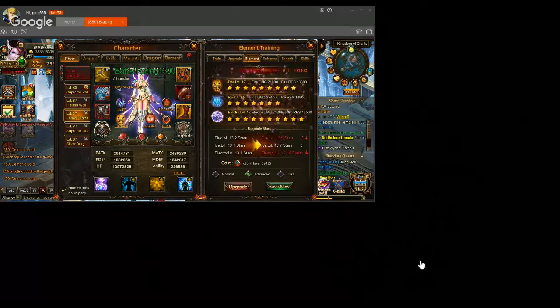Of course, you can use Advanced if you want, but you're not going to have a good success rate if you use it. I would highly recommend you use Ultra because you have a better chance of getting an upgrade than the others. And if you do get an upgrade with the others, it's going to increase 1 star and probably decrease the other 3.